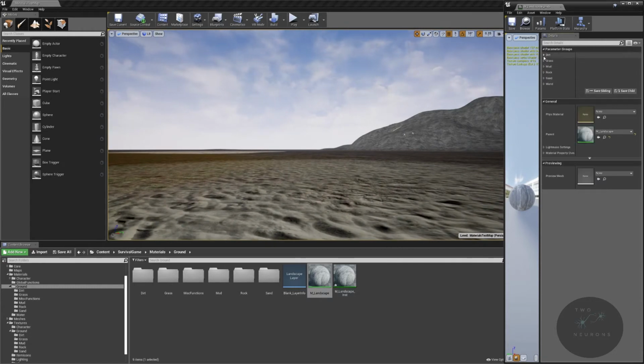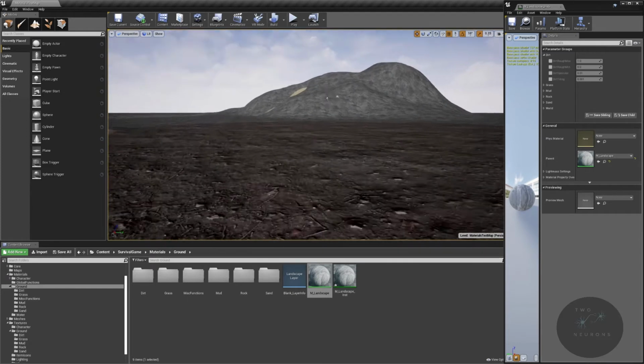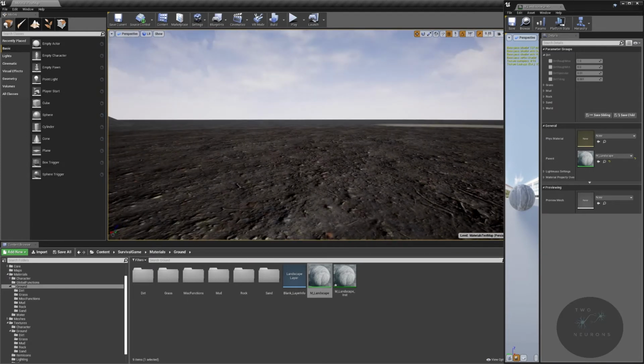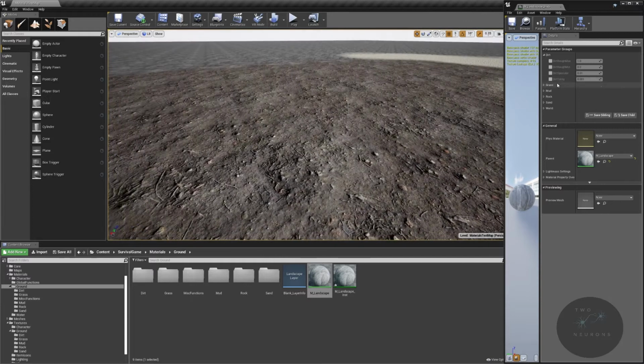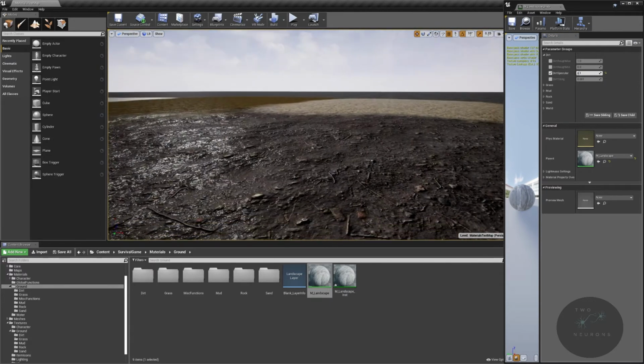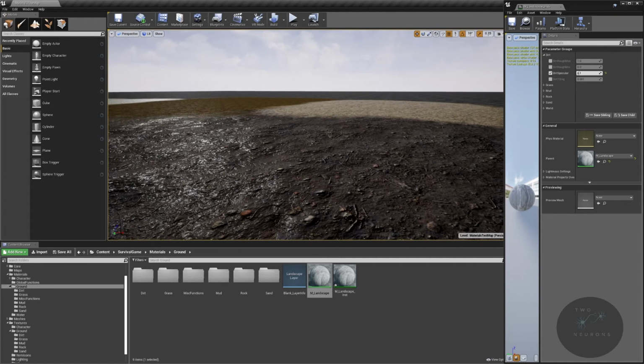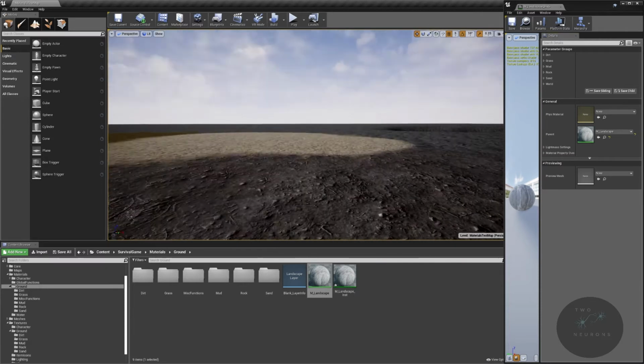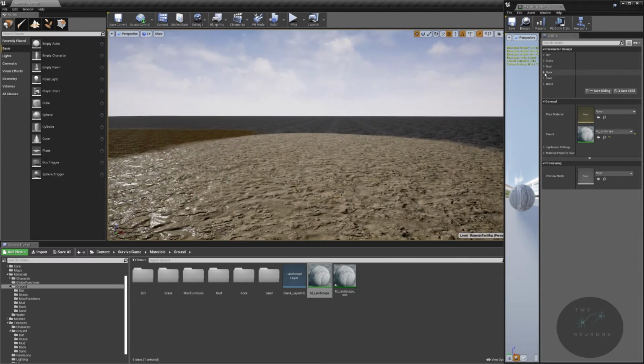Let's do our dirt layer. Here's our dirt. Our dirt layer is actually pretty good to begin with, to be fair. I'm going to leave the tiling as is. The specular, I am going to change to 0.1. I'm just going to give you that number off the top of my head there. And for our rough max, I'll leave it at 1, our rough min at 0, so our dirt's done. And that leaves our mud.